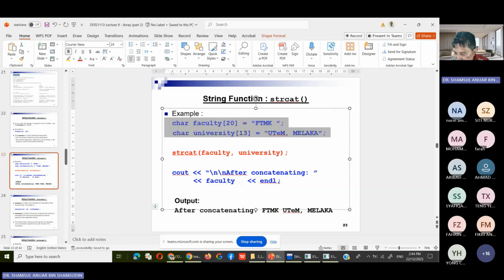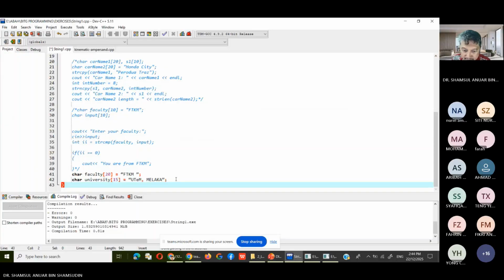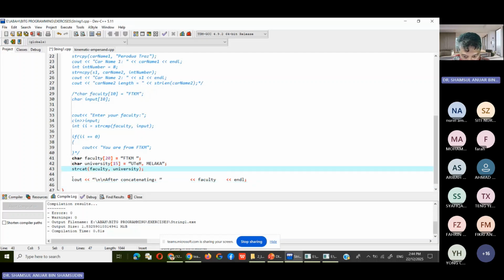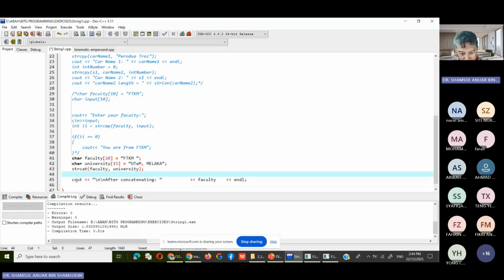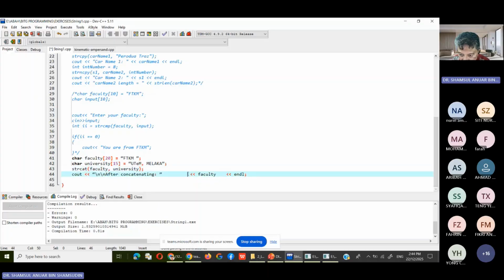After concatenate, okay, copy. So this is the main command after concatenating faculty and university.